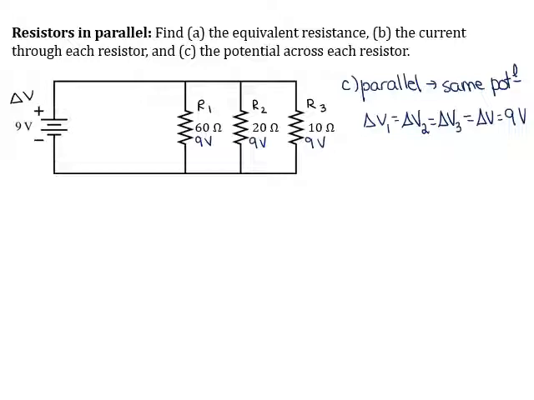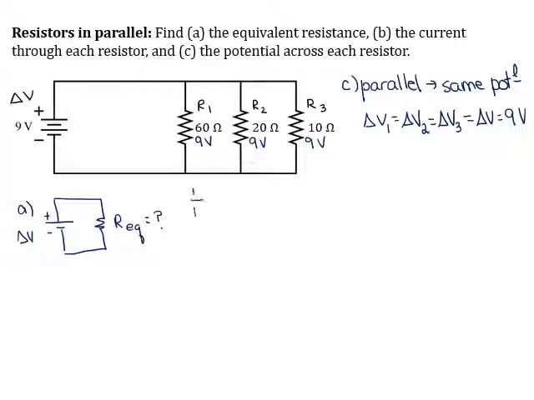Okay, next we can do A first or B first. Doesn't really matter. We're going to do those kind of independently. Let's go ahead and do A just because A comes before B. So if we want to find the equivalent resistance, we'll draw an equivalent circuit. So we put in our battery. The long line means the positive end. The short line means the negative end. We pop in the 3 resistors, and we put in a new resistor with an equivalent resistance that we label REQ. We're trying to find that equivalent resistance.